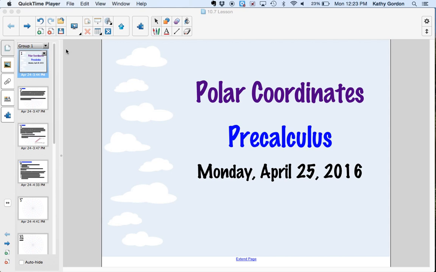Now, it's still going to relate to rectangular or Cartesian. We're still going to do that as part of this lesson, is how do I take polar and relate it to rectangular or Cartesian. But if we're really doing polar, it is a totally different system. And so, because it's so different, we're actually going to spend 3 lessons on this. So we're going to start out kind of slow today and just talk about what it means to be polar, how polar coordinates work, how a polar coordinate system works, and what that relationship is between polar and rectangular.